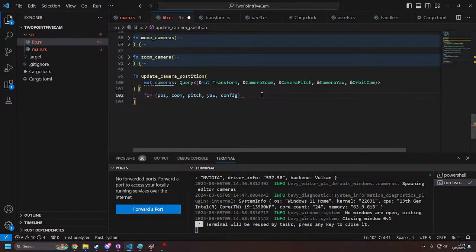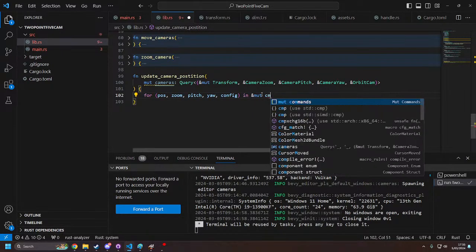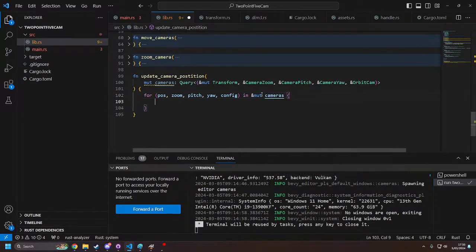Right, and then we say in camera. Okay, so we have a mutable position.